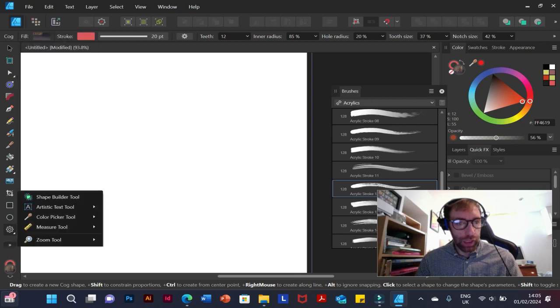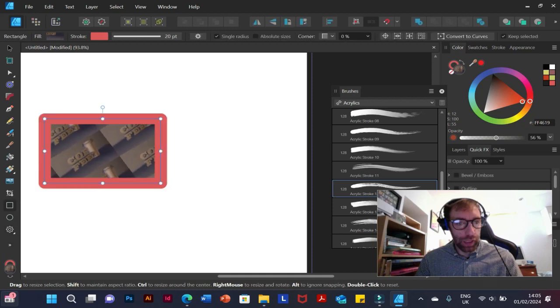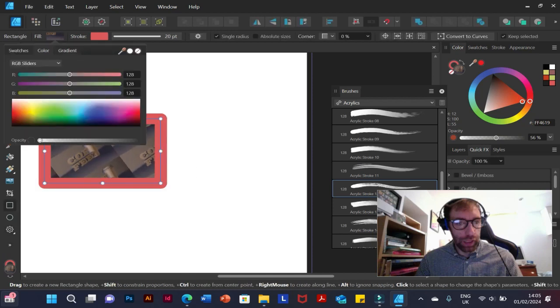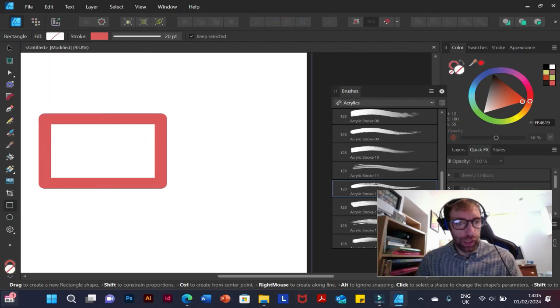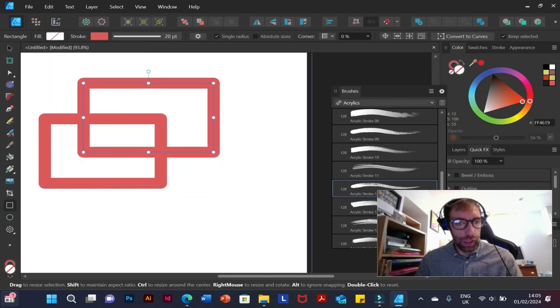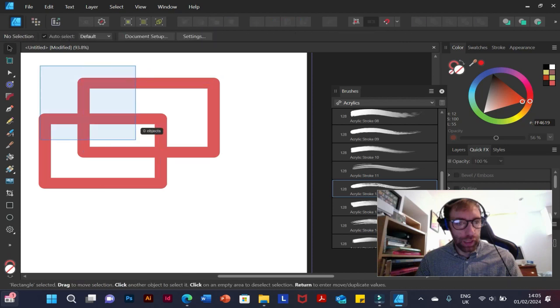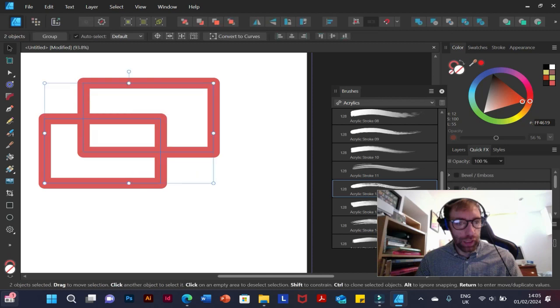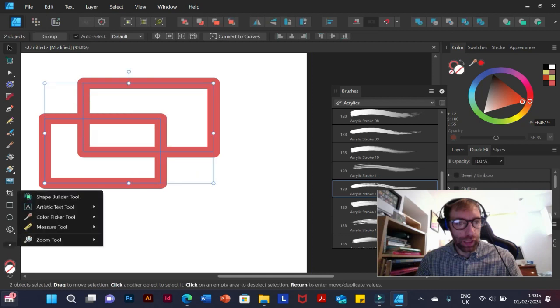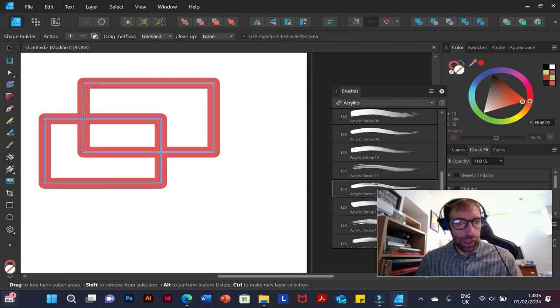And you've got your Shape Builder tool. I think we covered this in the last session, but I'll just come out of that. So we've got two separate shapes here. So we've got that one and we've got that one. So with them both selected, I'll just come down to the little arrows at the bottom and I'll click on Shape Builder tool. So you can see the lines automatically change then.